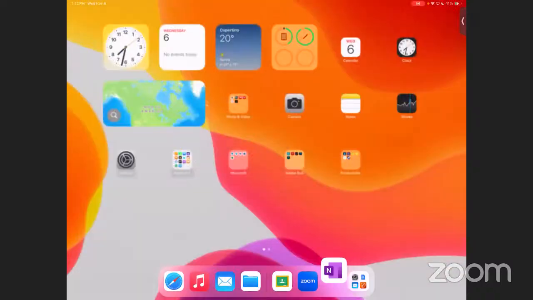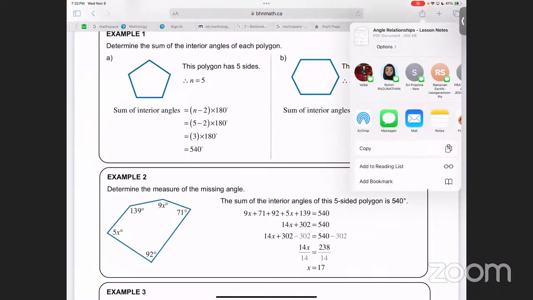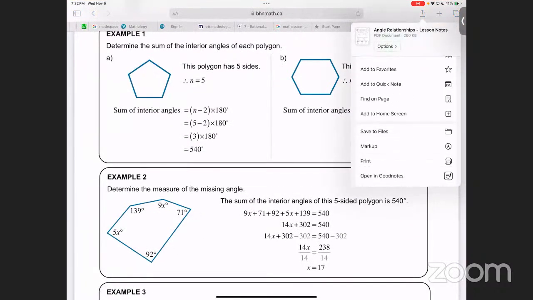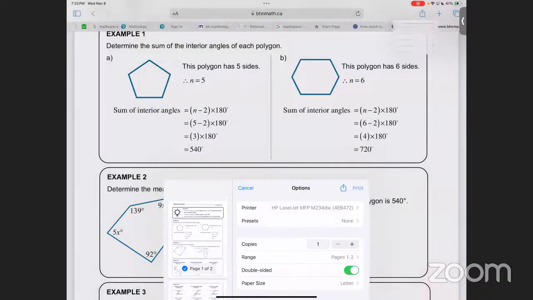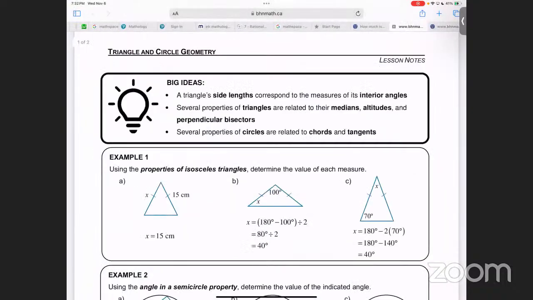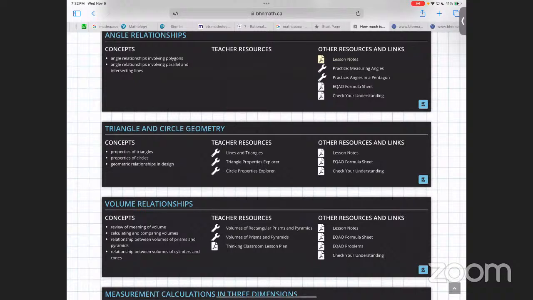Just give me a moment. I'm going to print that for you. I completely forgot, so let me print this. And then I will get the worksheet associated with this.